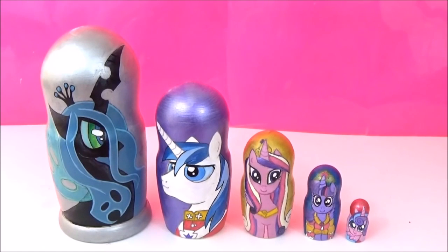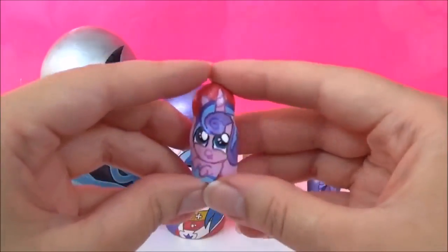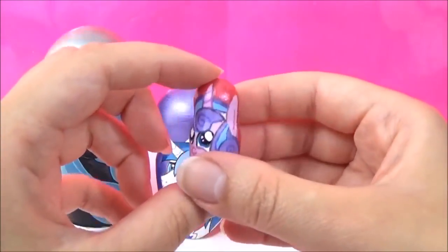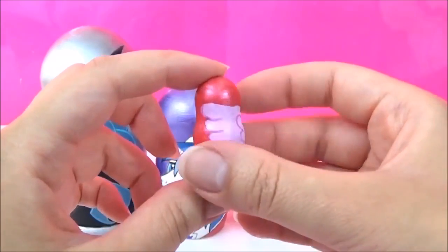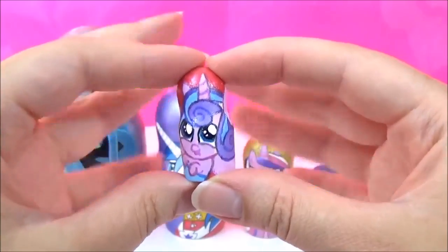Now it's time to check out all the My Little Pony surprises in these nesting dolls. You've probably seen these three before in my other My Little Pony nesting doll videos, but I wanted to make it a cantaloupe wedding set. Queen Chrysalis is probably my favourite My Little Pony villain. Who is your favourite villain? I'm going to start with the smallest one, which is Princess Flurry Heart — her nesting doll does not open, so we are going to be using some friendship magic to get her some surprises.